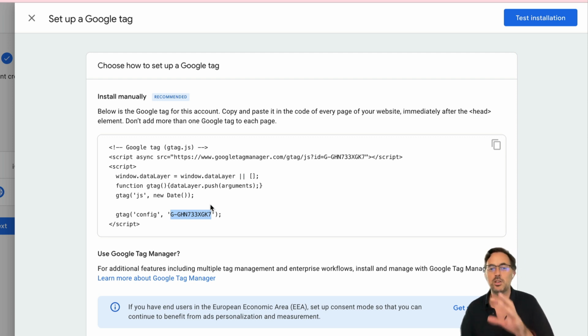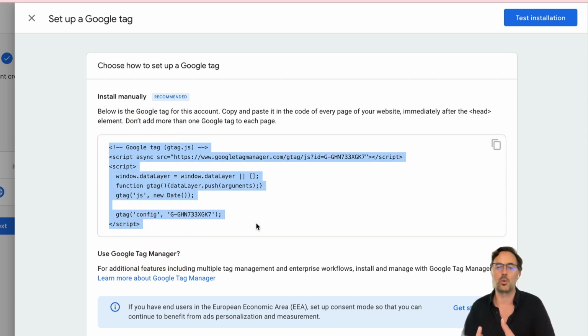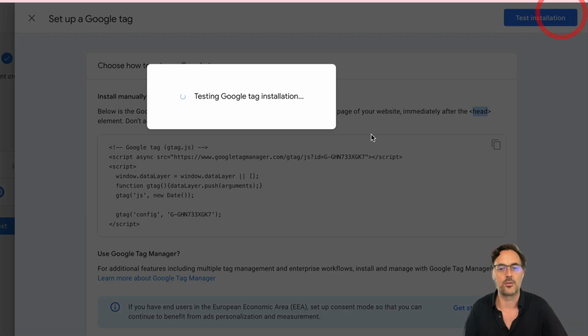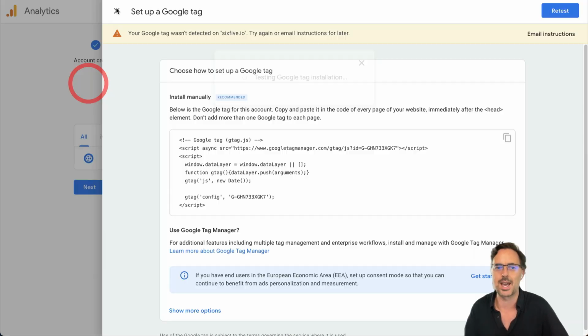If you're not using Tag Manager, you just need this on your page. You can simply copy this, and then for your website system, go look for the head area where you put scripts in, and then paste this in and click test installation, and it will start pushing through information for you. I don't have a demo that I'm going to push this into, so this is going to sit there as testing, and it's going to fail because there isn't any data coming through yet.